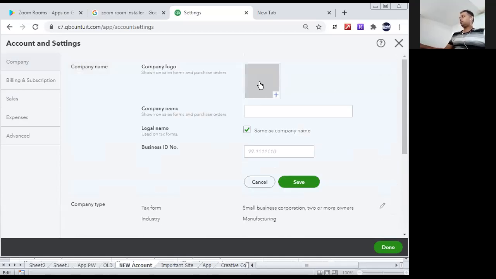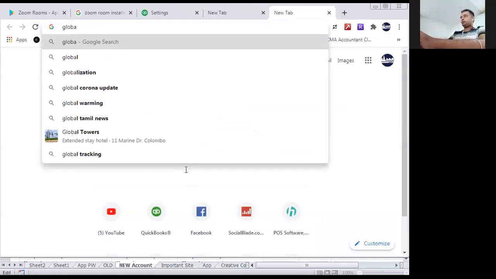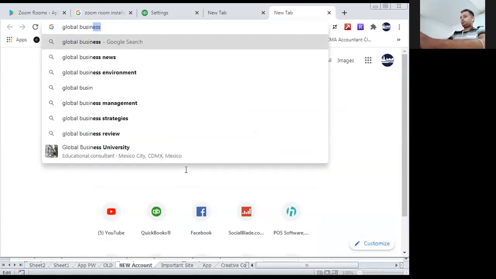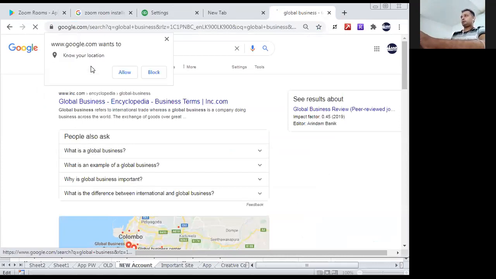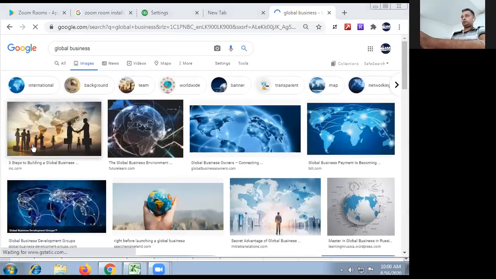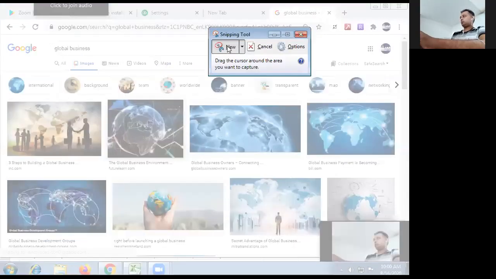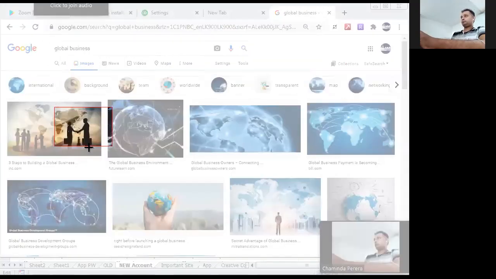I would add a picture. If I need, I could download one from the internet for my company logo. I download it as Global Business. I take the image with the Snipping Tool. I take my business image for this.